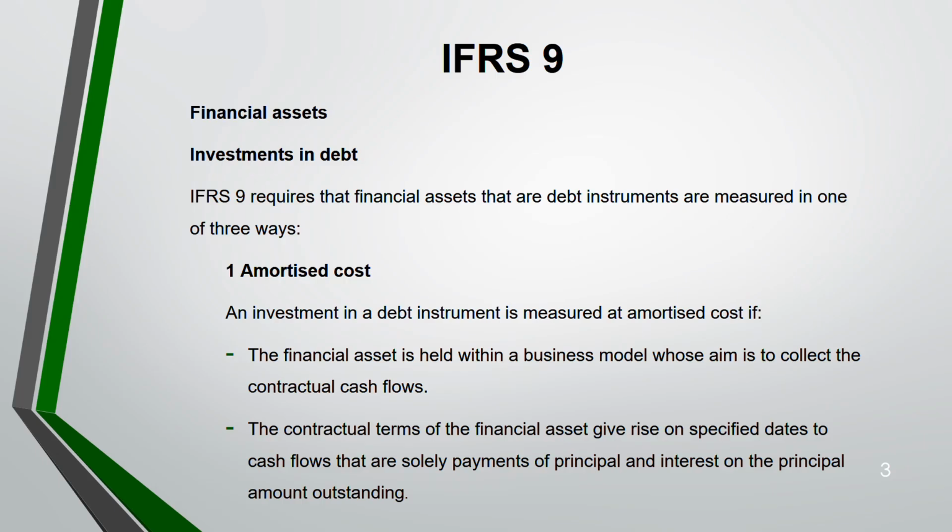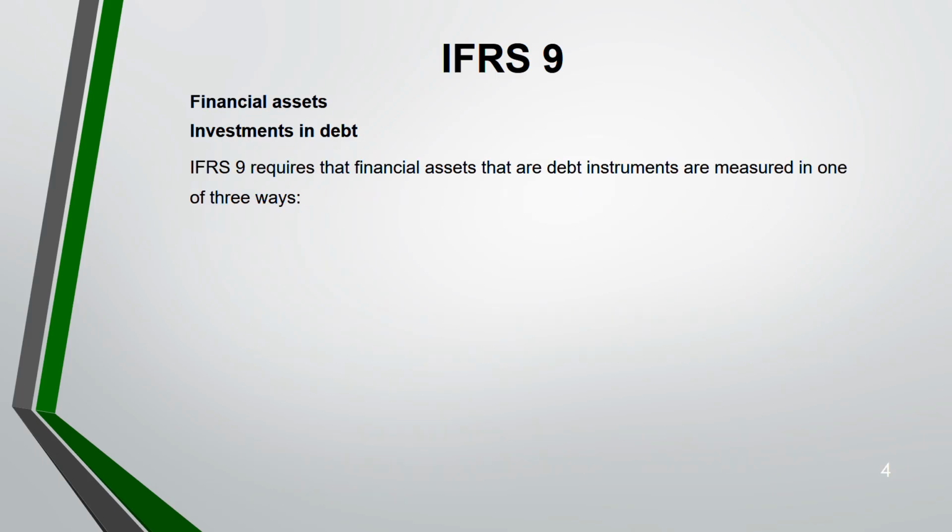Could be a bond, loan, anything. It has to be on a specified date, and the payment should solely be of principal and interest. Any other payment beyond this, you can't use amortized cost. So these two things, remember. This is like a deciding factor. Are you meeting this condition? If you are meeting both, amortized cost. If not, then we have to see another way. Another way is fair value through other comprehensive income.